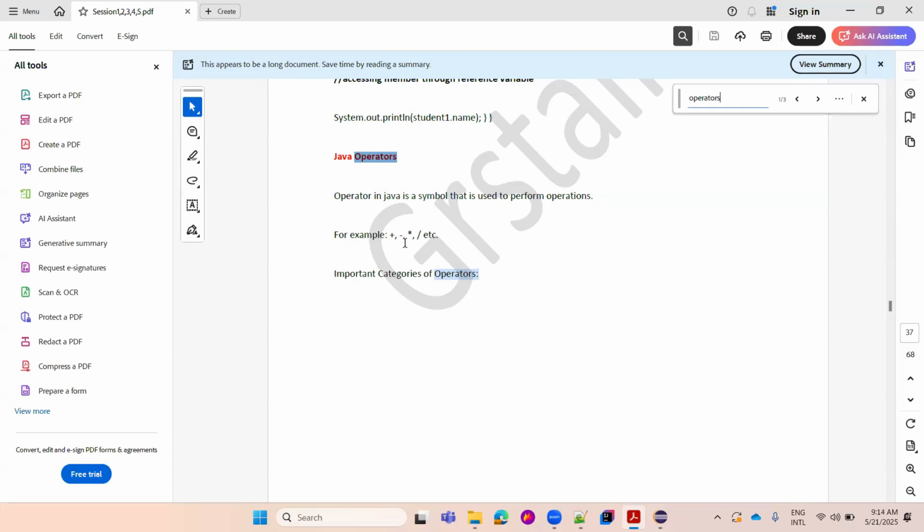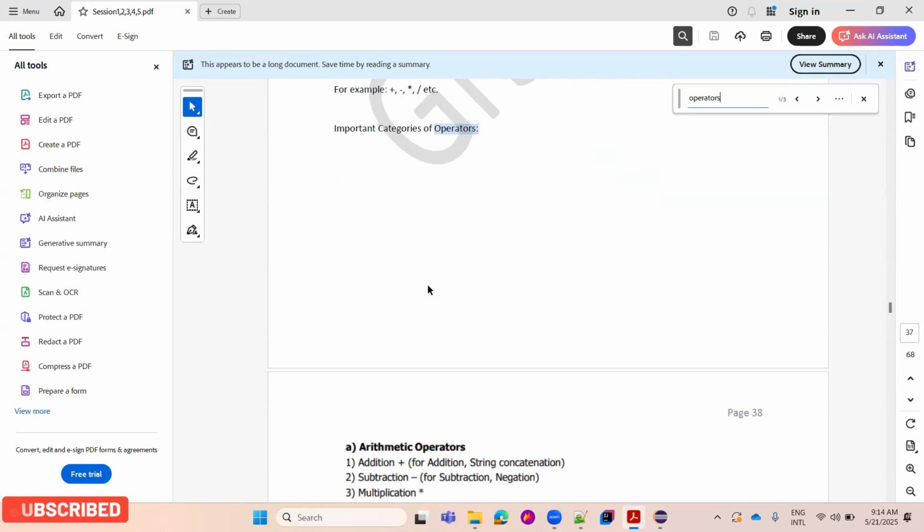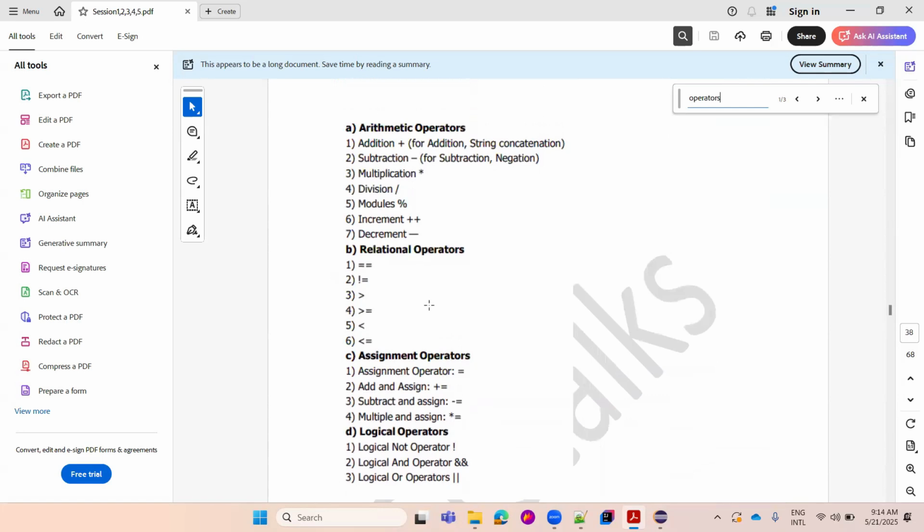In a similar way, in logic also, if you want to do any operations, we need to take some operators like plus, minus, multiplication, division. Okay, we have many things, not only these. Let's see what categories we have: arithmetic operators, relational operators, assignment operators, and logical operators. These are all the operators we have. Most of you are aware of addition, subtraction, multiplication, division, modulus, increment, decrement. All these you may be aware of, right?